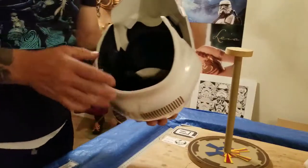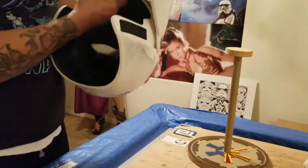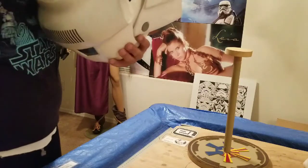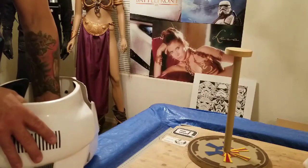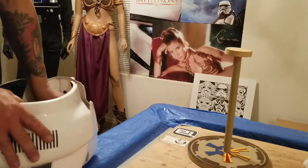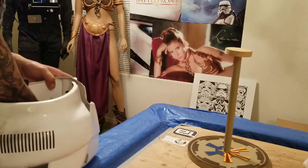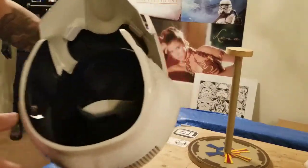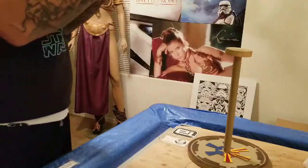Okay, so I noticed in one of the videos, one guy was saying that his hard hat liner, you could see the blue thing. So here's the blue thing right here. So hopefully it doesn't get in the way. I'm gonna see if I can kind of move it. Last time I had it in, I kind of tilted this just a tiny bit and moved the hard hat liner, the front visor part, more in to where it's inside the helmet. So I have it, see if we can see. It's horrible lighting, but I have it inside. So let me try it on real quick.